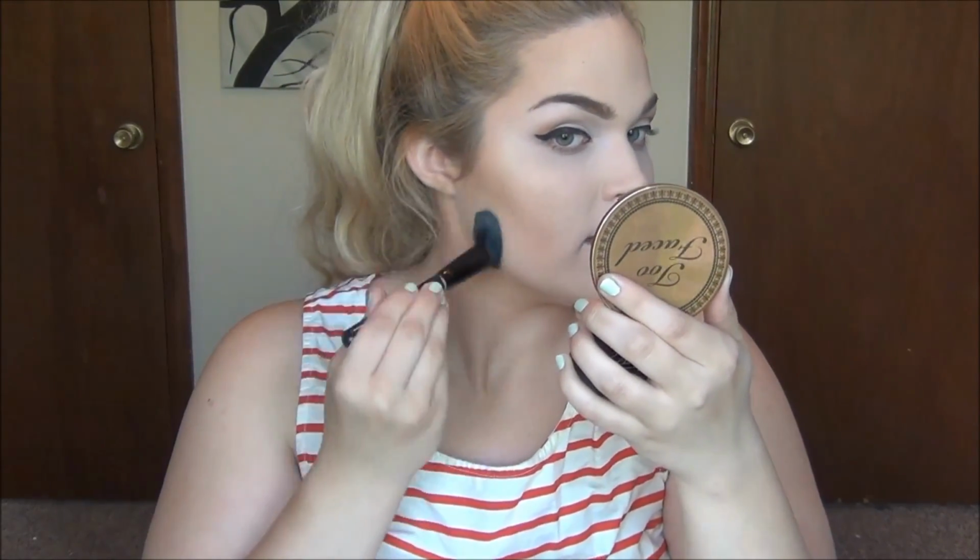I'm using this on a Real Techniques contour brush and I'm going to use this to contour my cheeks. Obviously, since this would be a slightly younger look, you don't have to do this. I will take a tiny bit of this right here into the hairline for a bit of extra shape to the face. Since I have an extremely round face, I'm going to take a tiny bit of this right under my chin as well.